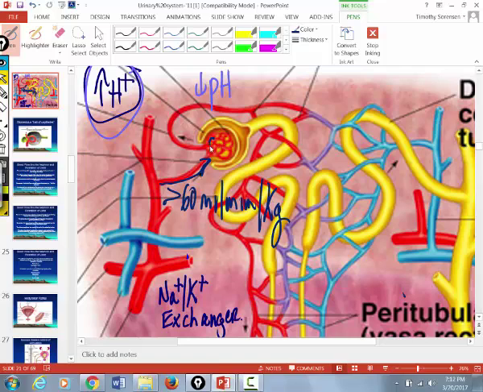Yeah. So red blood cells, white blood cells, and albumin are big. They should never be found in the urine. So they leave the glomerulus and remain in the blood. Now watch. Glucose is small. It will get filtered and end up in the collecting tubules. But watch. The renal threshold for glucose reabsorption is 180 milligrams per deciliter.